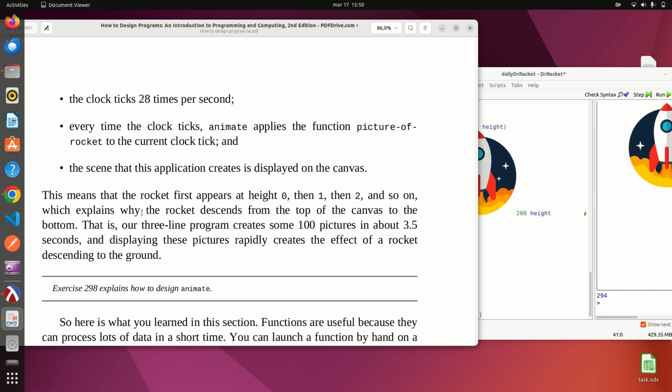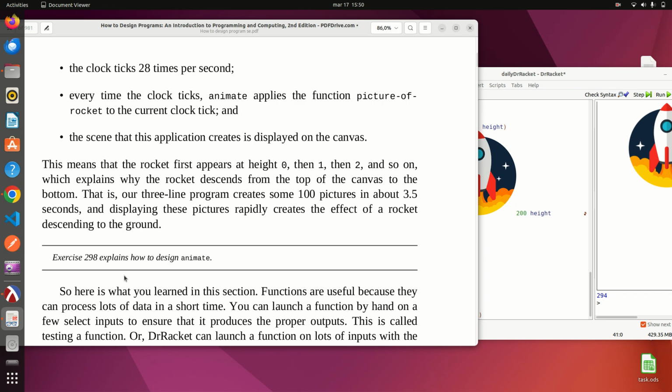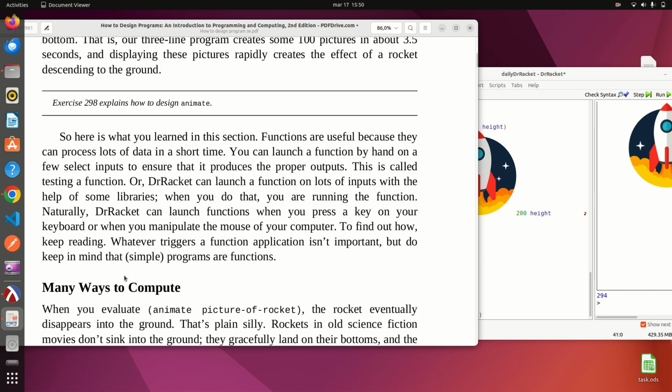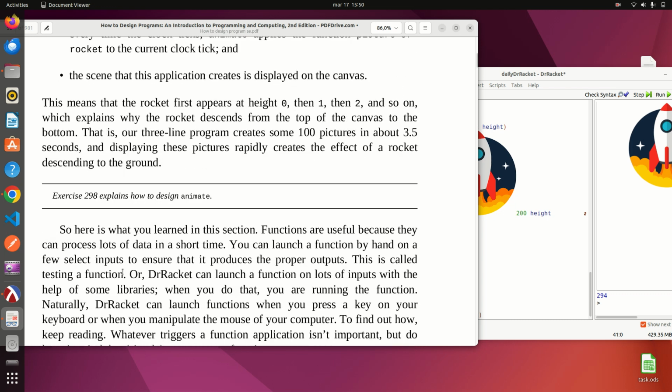This is our 3-line program, it creates 100 pictures in about 3.5 seconds. Displaying these pictures rapidly creates the effect of rocket ticks. So here's what you learned in this section. Functions are useful. So basically what's happening, from what I understand, I read it out, but this is how I see it. It's basically making a clock tick.